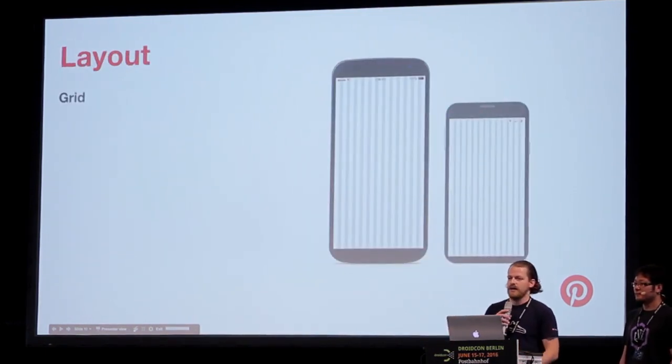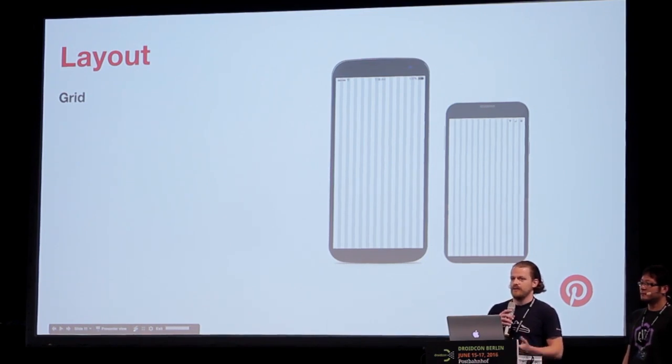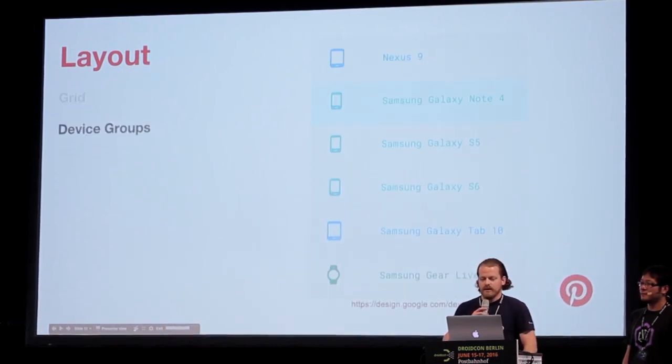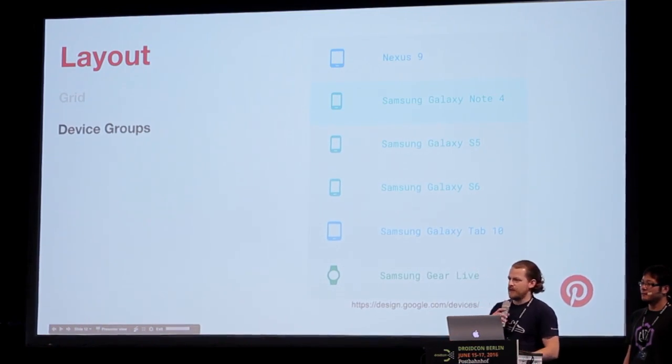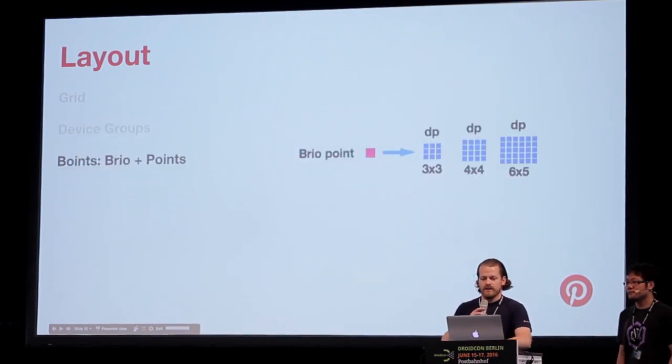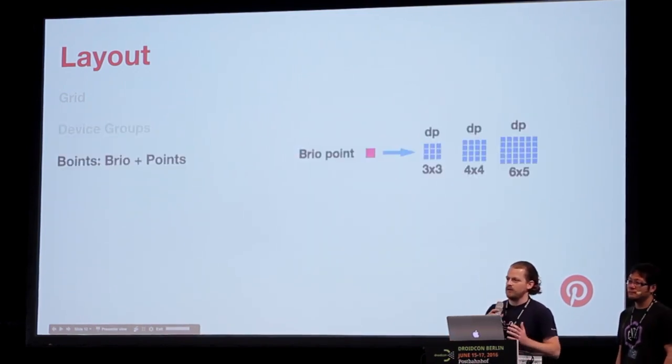So for the layout, the core piece is a grid on which everything gets laid out between columns and gutters. And the designs or all the components are always laid out to one of them. We don't think about devices anymore based on the resolution, but rather how we group them. So a small device, a medium device as far as a phone, a tablet, and then a large website. So that across them, they will all look the same.